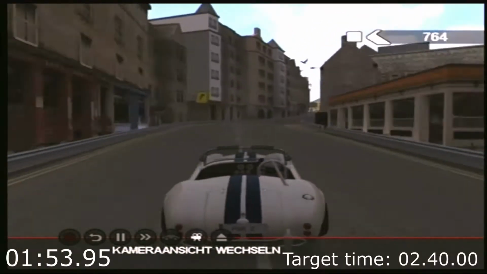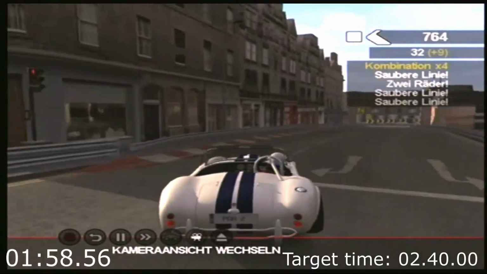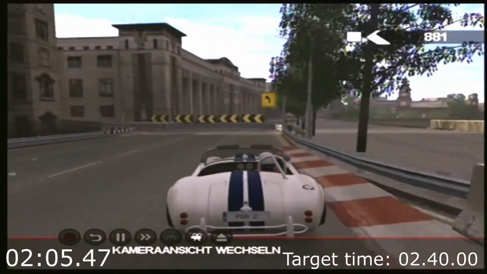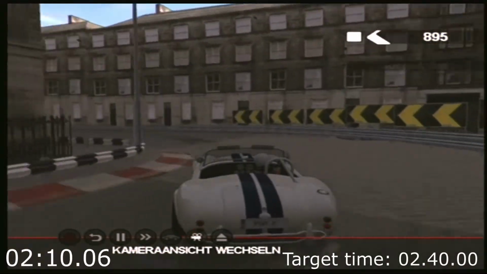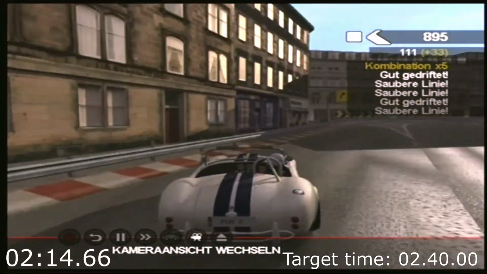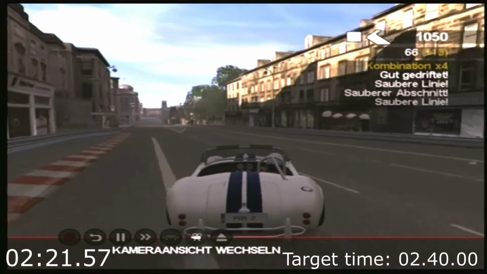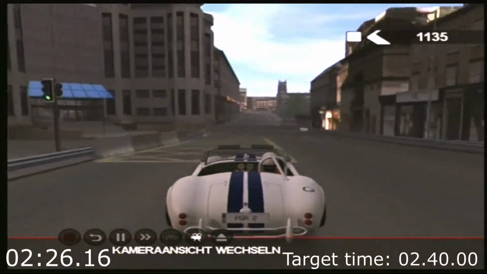Clean line bonus there. A clean line again, and difficult under braking here. A lot of fine movements with throttle, braking and steering is needed in order not to let the car break out, if you want. Yeah, and some good lines here. That was a little tad too slow, but still not bad.